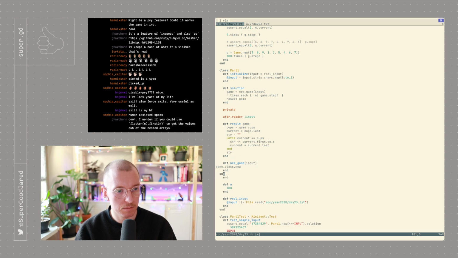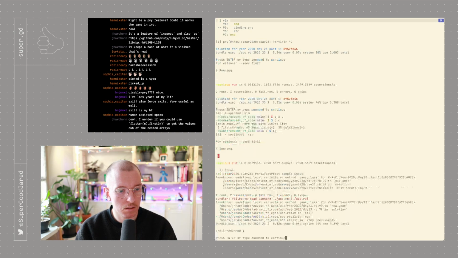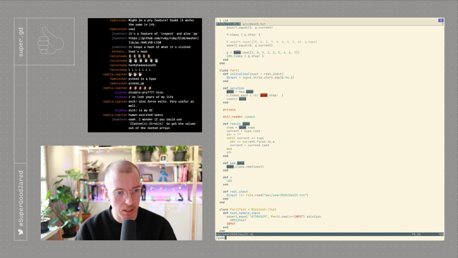Put a whole bunch of random ends in there just for fun. And input here. In fact, this doesn't need to be parameterized because that is available to us. What did I mess up? Game class. Where's game class reference? Oh, I didn't change it. Yeah.